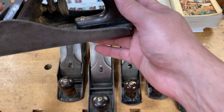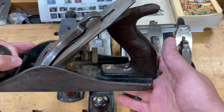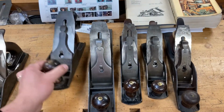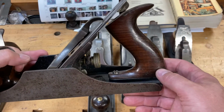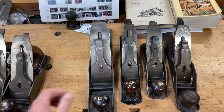This is, of course, a 4.5. It does not fall categorically into the 5 through 8 range, but as you can see, it does in fact use the same tote. So number 4.5, as well as the Bedrock number 604.5, are both going to have that larger tote that's going to fit the size 5 through 8s. And I'm going to update and say most of the fractionals.